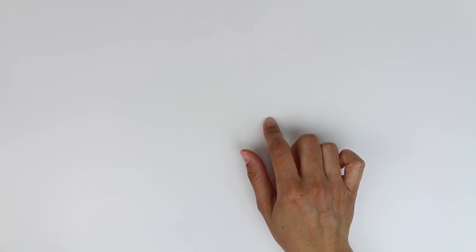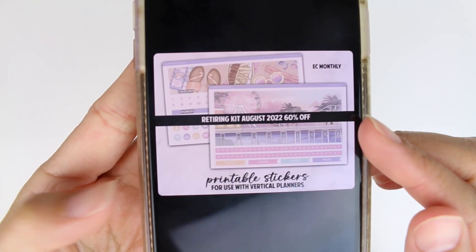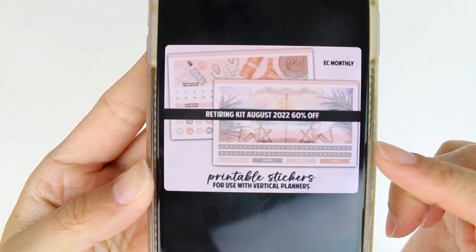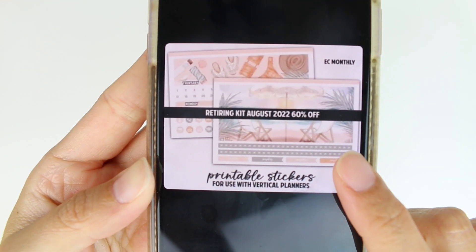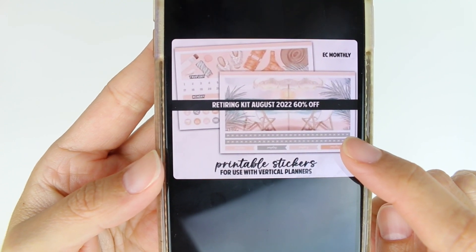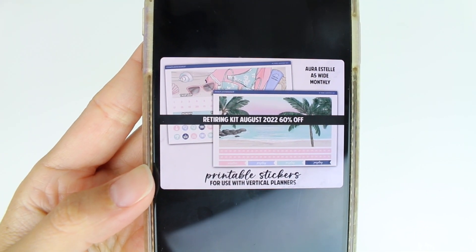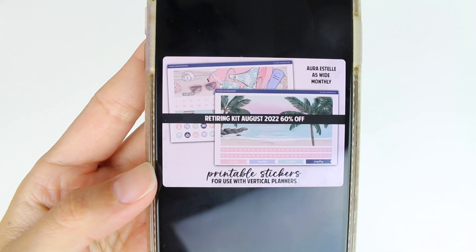They are all three from Pink Planner Shop. This is the first one I'm deciding on — it's from Coffee Doodles, it's the Boardwalk art. I think it's really cute. I'm also thinking about this one from Celise Studio. This was last year and I used the weekly kit last year, so I was thinking of using the monthly again just because I did love it and it's so pretty. And then this is another one from last year as well. I can't think of who the artist is, but it's just like a very beachy kit. So those are the three kits I'm thinking of for monthlies.